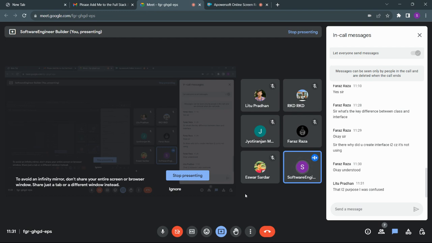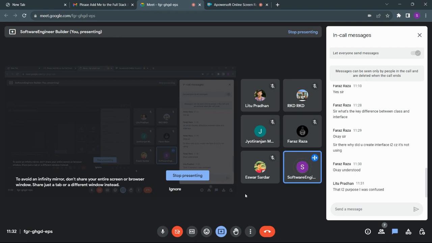So these things I will tell tomorrow, because if I directly tell by using I2, it will be a little bit complicated for you. So that's why this example I did not explain today. I just provided a dummy example for deriving purpose. Okay, so that's I2 purpose.